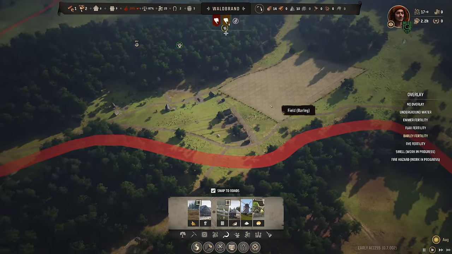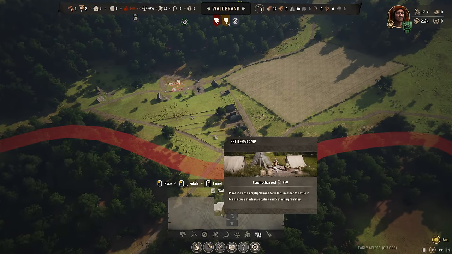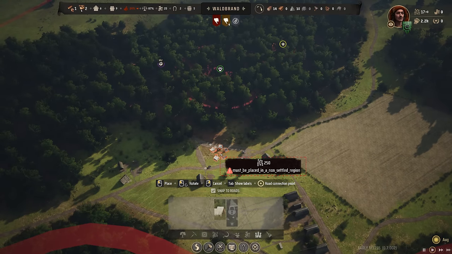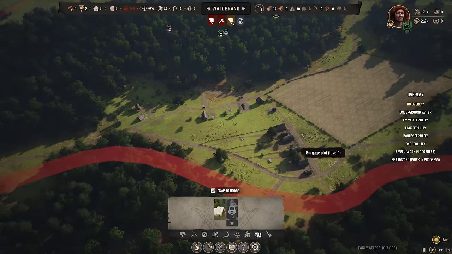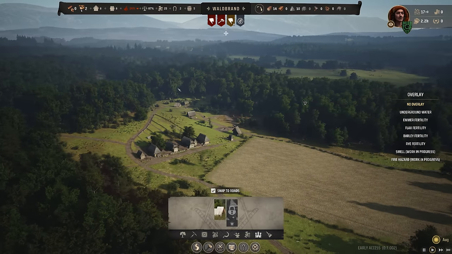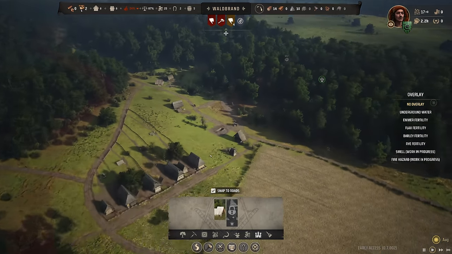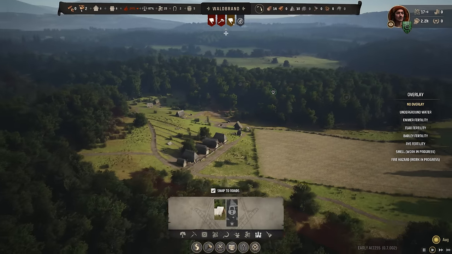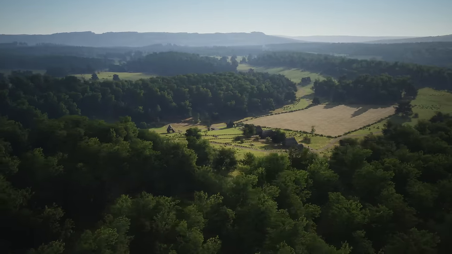Wait, what if we just send a new settlement? A new settlers camp? Oh, we need 250. And it also must be placed in a non-settled region. Look at them giving me a downvote, dude. Oh, this is tough. I can't believe we're losing in a game that we're winning. Oh, no. All right, ladies and gentlemen, we're going to leave it here. I'm going to go cry in my ale soaked socks.